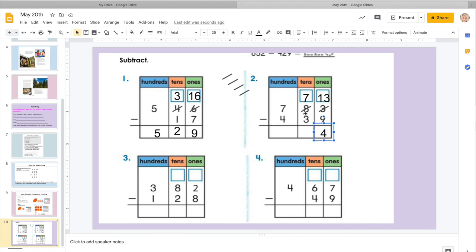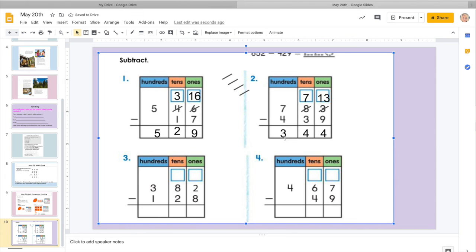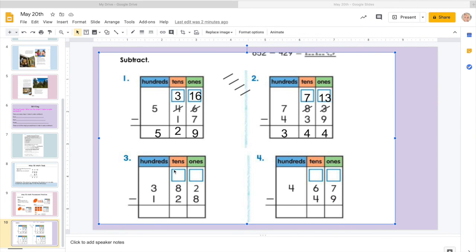We have 7 of something and we are going to take 3 away. 7 is greater than 3, so we know we are not going to need to regroup. 7 minus 3 is 4. We're going to bring that 4 down. And our third and final step is subtracting the hundreds. We have 7 minus 4. If you have 7 of something and you take 4 away, we are left with 3. So we know the difference of 783 and 439 is 344.